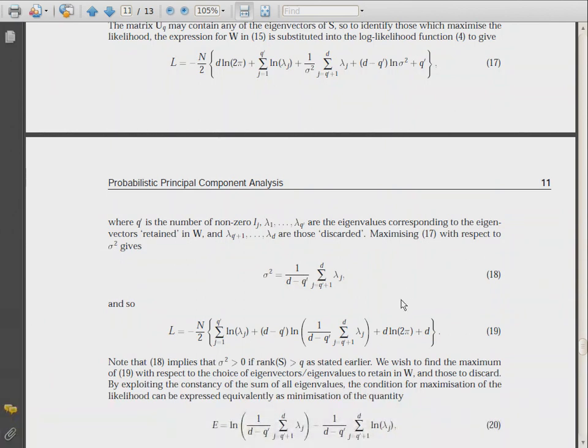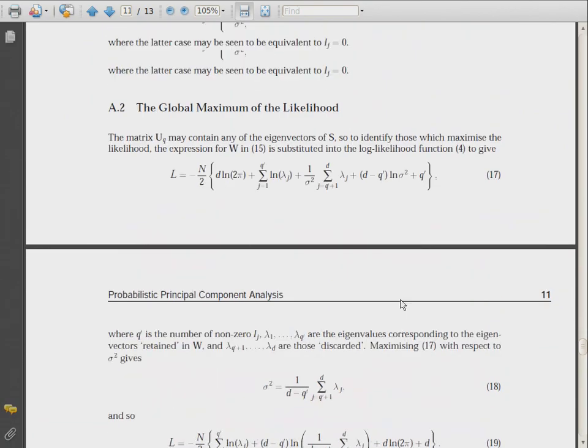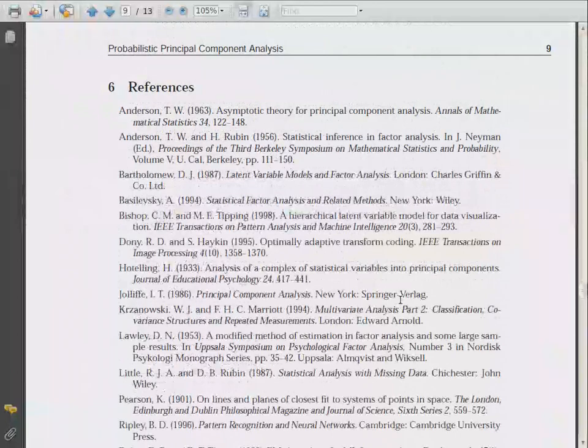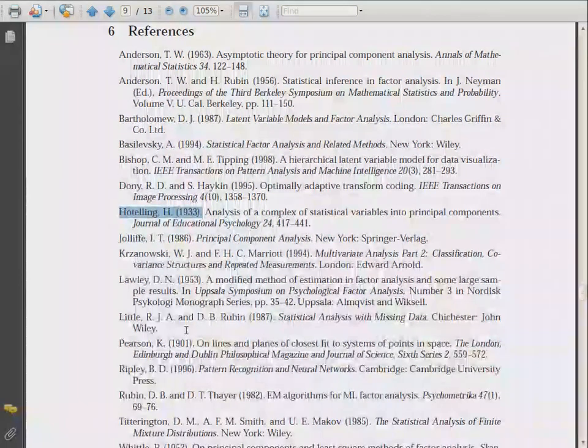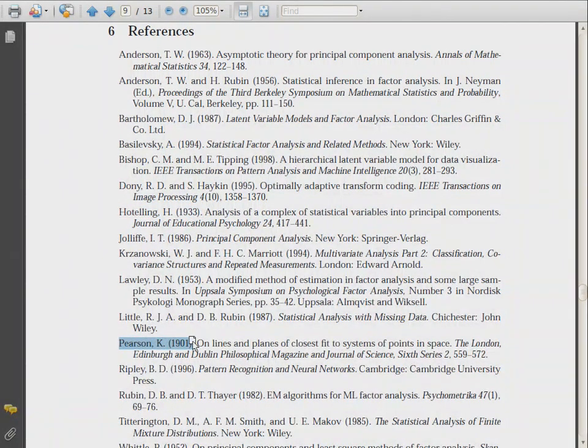So Mike, in this paper, talks about the fact that you can do missing data. This is the stationary points of the log likelihood. This is the derivation I haven't given you. And I ignored that R. That R was the one that appeared in the single value decomposition. And then this is how you prove that the solution for the discarded eigenvalues. You should recognize all this. This is old now, it's 12 years old, but this is a classic paper. It's very well written. Mike's excellent at writing, so is Chris, and they wrote this together. And it's a fantastic piece of work. So there's Hotelling, the original principal component analysis paper. And here's Pearson.